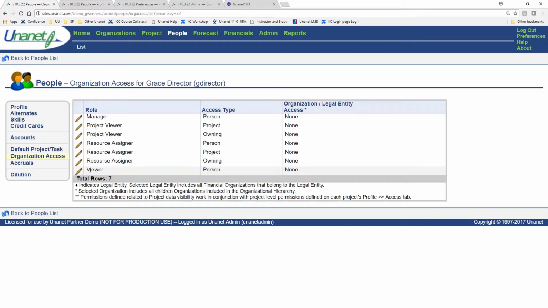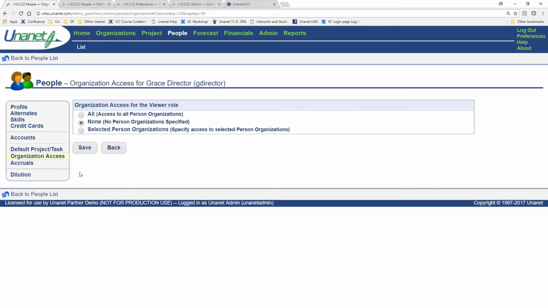But sometimes we need something a little broader. Grace needs to be able to run reports for cyber and systems engineering so that she knows what all is going on. So let's take a look at what she needs. Let's first look at the viewer down here, which has only one row. You see here, viewer, tells us our access type is person. So remember, the viewer is viewing those people reports.